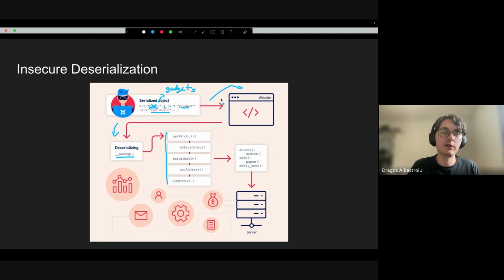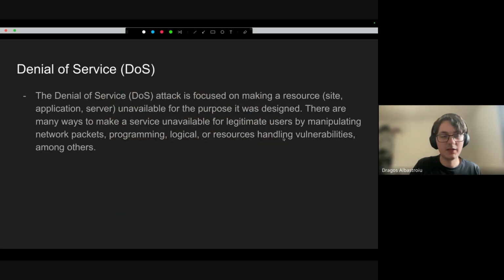We need to kind of figure out the main framework that the website is using to use those gadgets, but we can also just brute force all of them and see what results we get, right? So it's a really interesting vulnerability, which is kind of underrated, I'd say. It's definitely a pretty cool vulnerability.